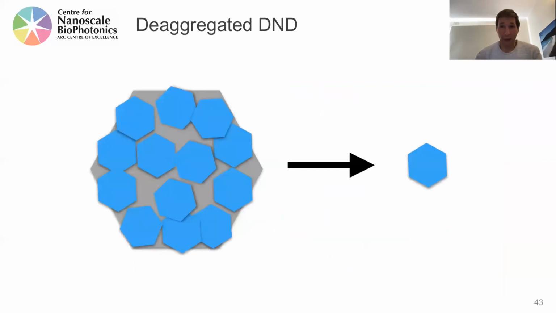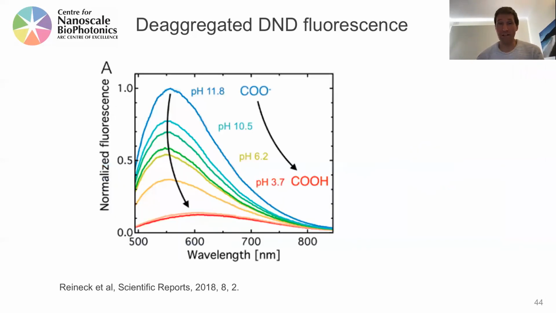Another question is what happens when you completely deaggregate these small aggregates to the primary particles, where Vadim and others have developed quite a few cool techniques to do that. And again, long story short, these particles in many cases are still fluorescent. A while ago, also with Olga and her team, we published a paper. So if you buy the particles from Olga, the fully deaggregated particles, they will be quite fluorescent.